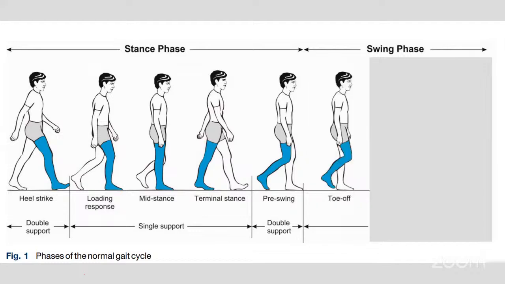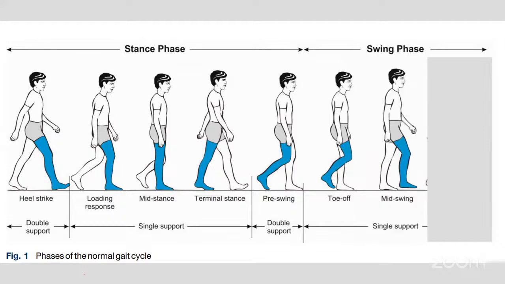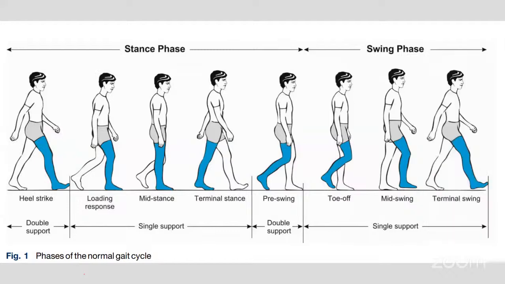Followed by swing phase. The initial swing phase, that is the toe off, is the elevation of the right leg to the point of maximal knee flexion, followed by mid swing phase, that is the foot clearance. This follows the knee flexion to the point where the tibia is almost vertical. And after this, there is a terminal swing phase. This is from the point where the tibia is vertical to just before the initial contact, that is heel strike of the right leg, hence completing one full gait cycle.